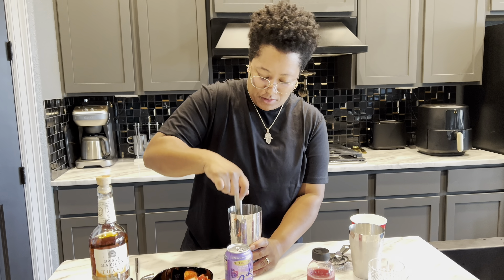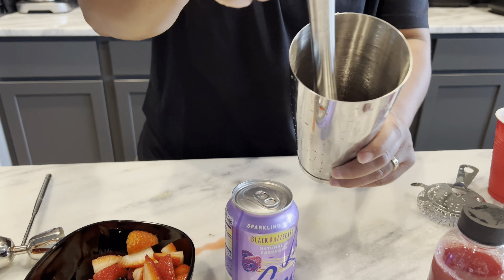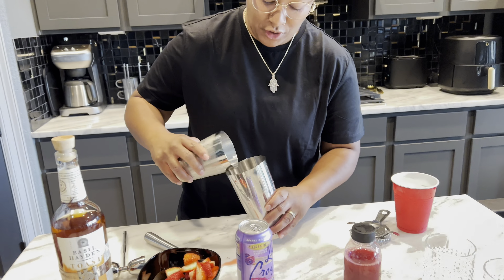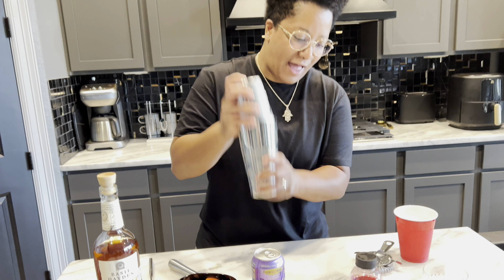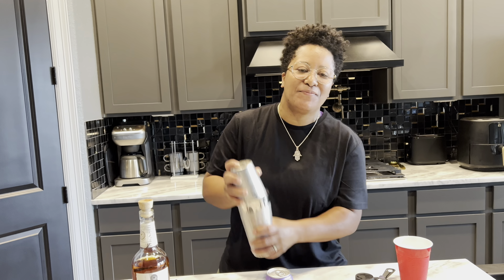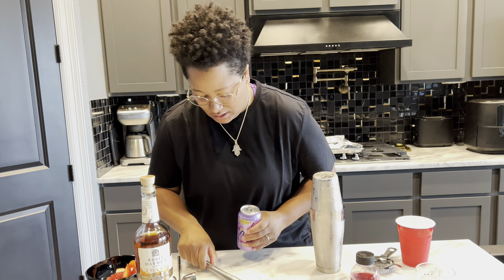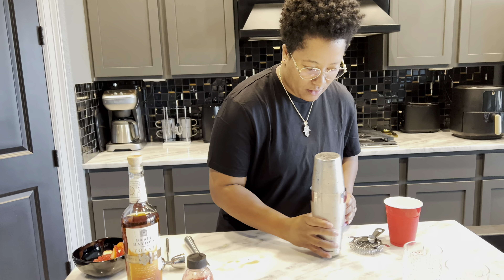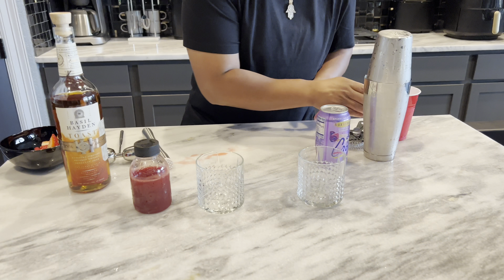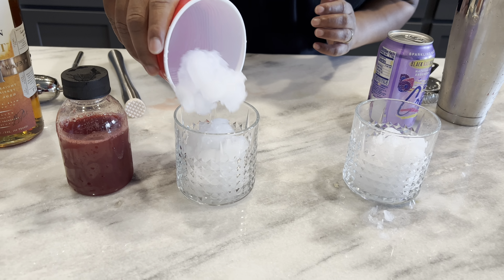All right, so we're going to muddle it up just a little bit more — get all that Basil Hayden mixed in with the fruit and the shrub. I'm going to put the ice in and shake it. Hopefully we have better luck this time. All right, it's nice and cool. Let's get this stuff out of the way so you can see it set up. Let's get the ice in the glass — we got some crushed ice. Use whatever ice you have.